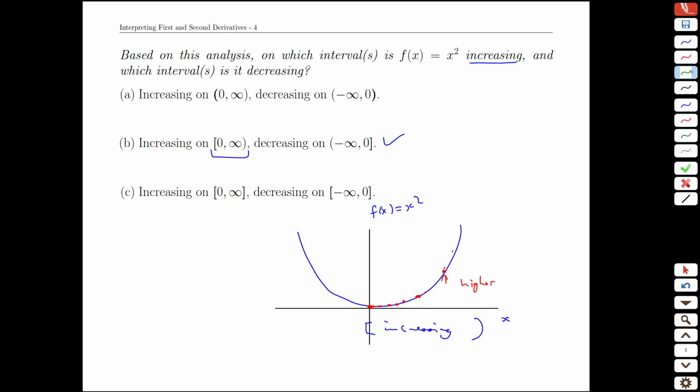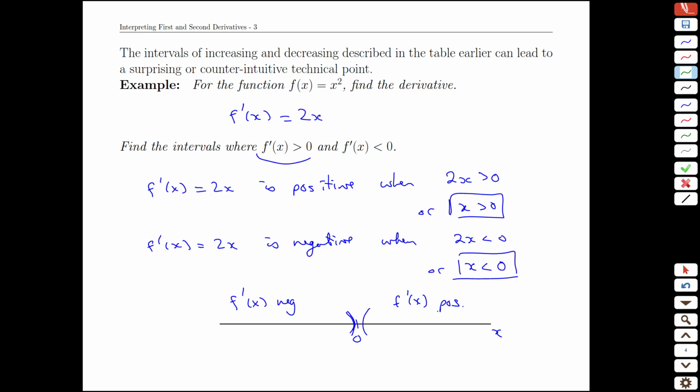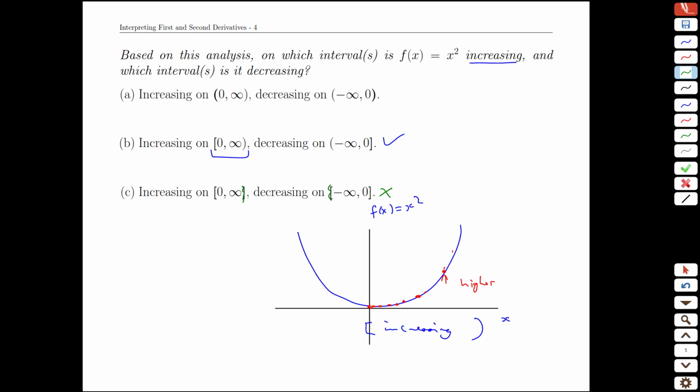A little note on notation. Again, we would never say that a closed interval includes infinity. The square brackets and infinities don't go together, so we could rule that one out at the outset. The challenge is really deciding between these 2 here. Now again, that can feel odd because, going back to the last page, we said the derivative was positive on an open interval, and then we said the function is increasing on that same interval, but also including the endpoint. It is not a major issue in this course, but it is a kind of terminology and challenge that comes up when we're trying to define terms like increasing and decreasing.